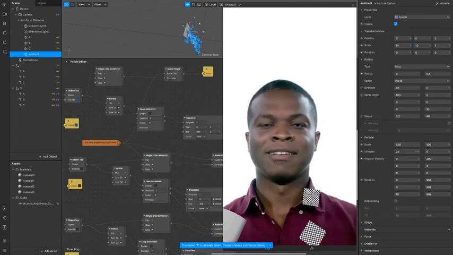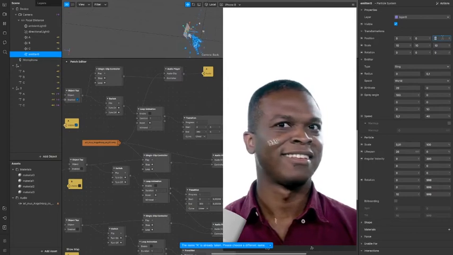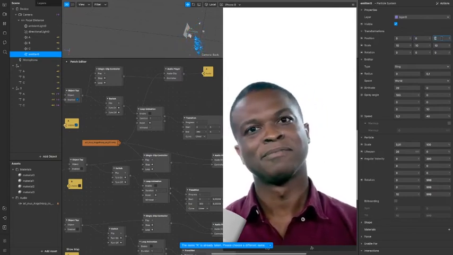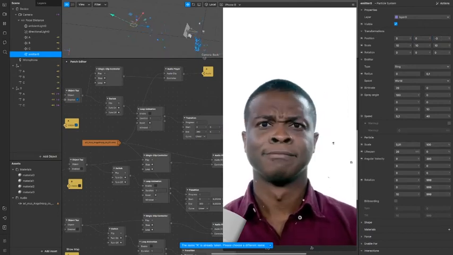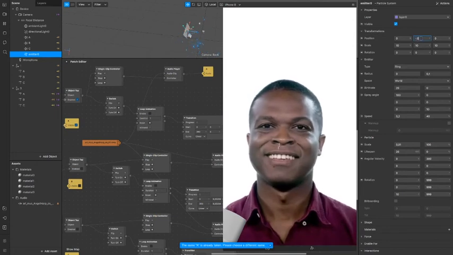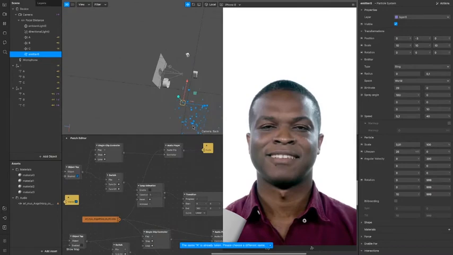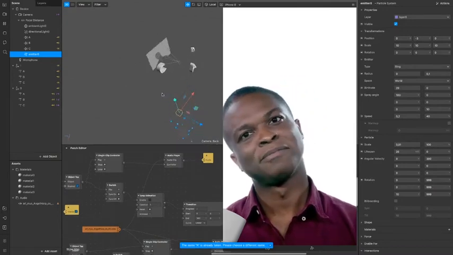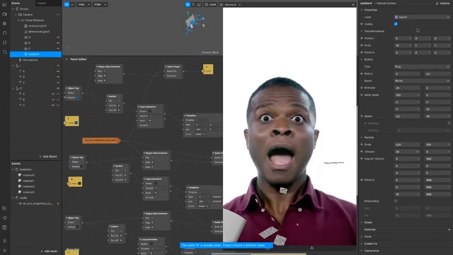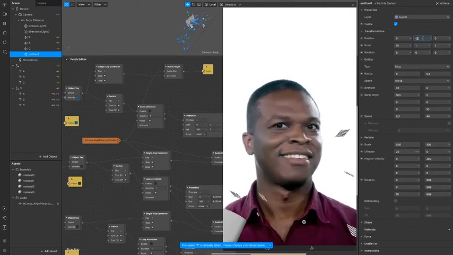Now we change the main scale. And the position, because we want it to be on top. Yeah, we bring it to the camera and just move it higher.